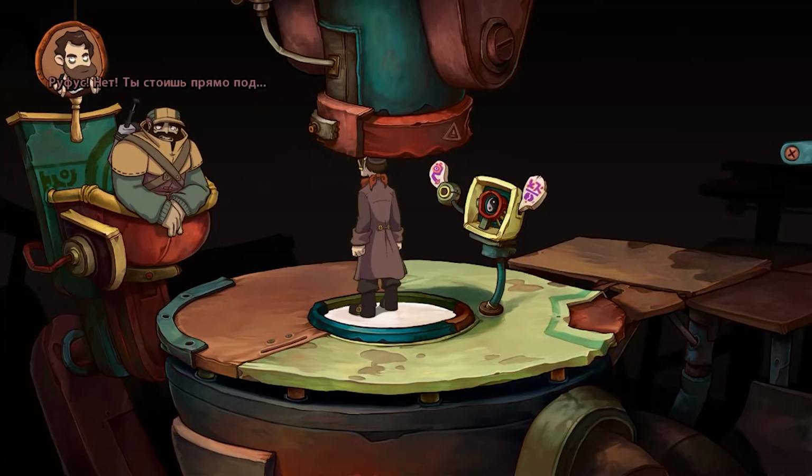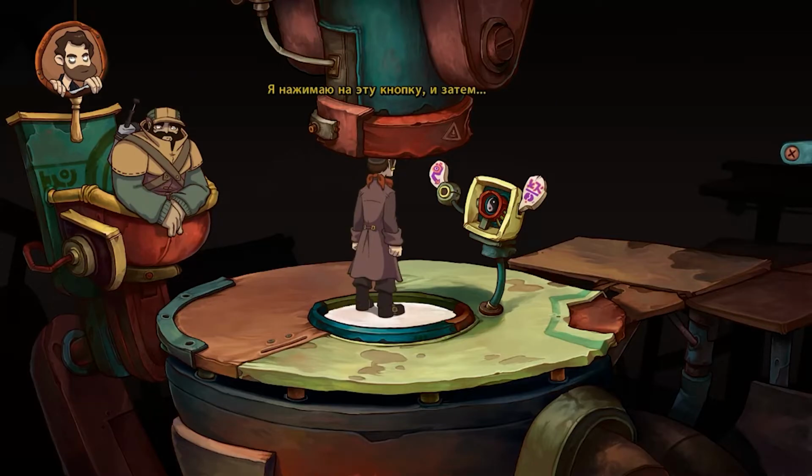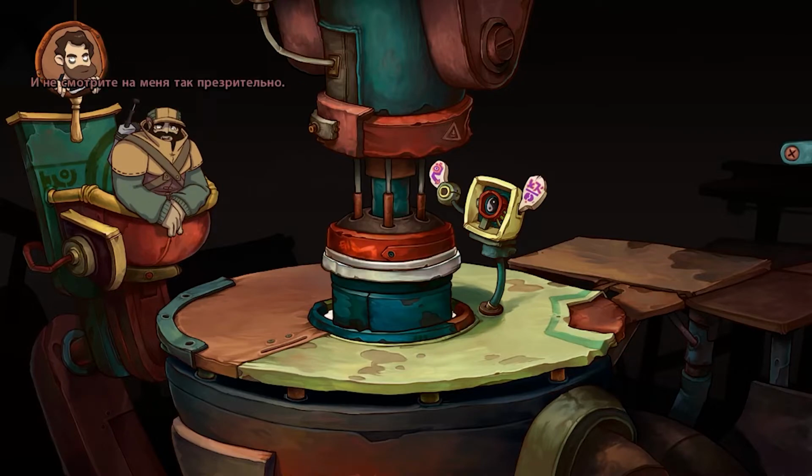Rufus, don't! You're standing right under the... Don't panic. You don't think I'd fall for the same feeble gag twice. So, what was that again? I pushed this button here, and then... Didn't look all that feeble to me.